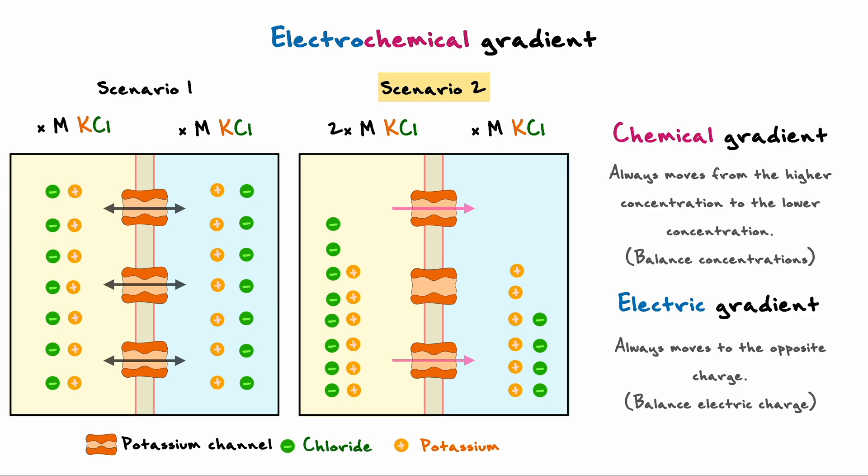By doing so, you will notice that even though now the potassium is equally concentrated on either side, the departure of potassium has left behind many negatively charged chloride ions. This creates a net positive charge on the right and a net negative charge on the left. Since potassium is positively charged, it will be drawn to the left side because it is attracted to the net negative charge created by the free chlorides.